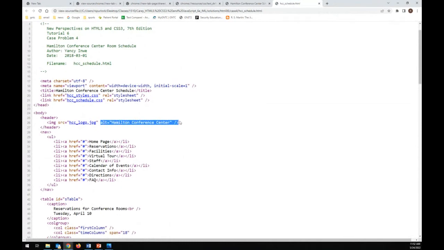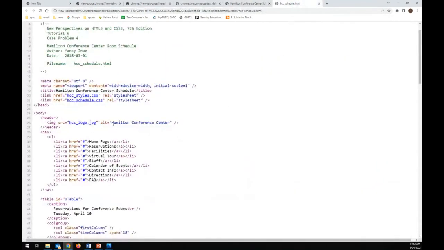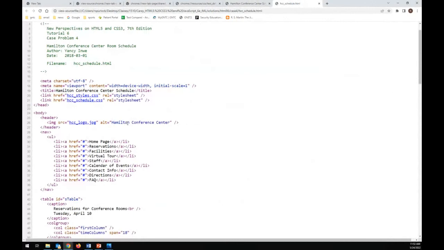And then we have an alt tag for the image. So if for some reason this picture does not load, this is what will be seen. And also, if someone is using a screen reader and they scroll over this image, this is what is being read out to them. So this is an accessibility issue. You need to make sure that your websites are accessible, and this is one way that we can be in compliance with that.